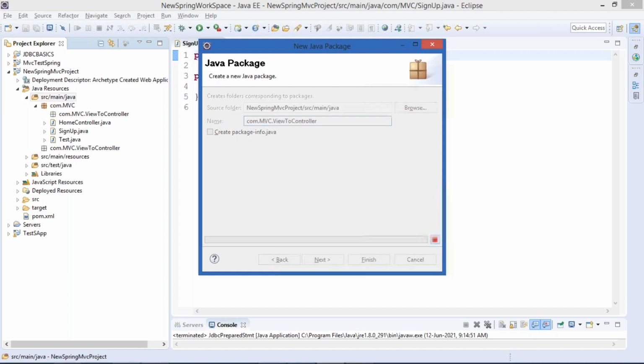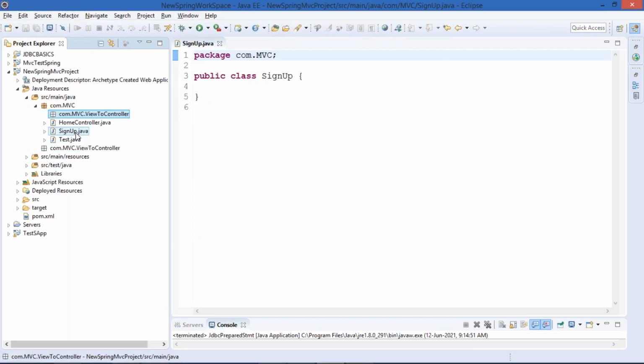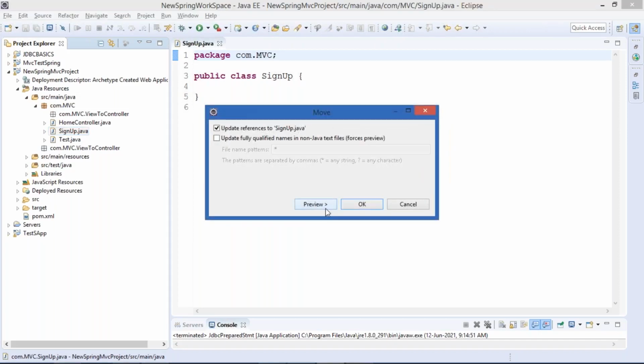I'll click on finish, and I'll move this sign up class to this particular com.mvc.view2controller package. So better we will create a new package.